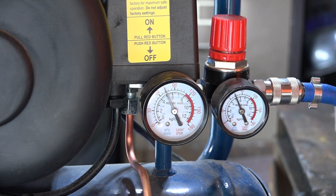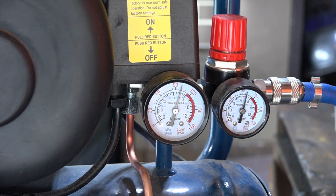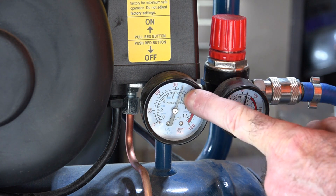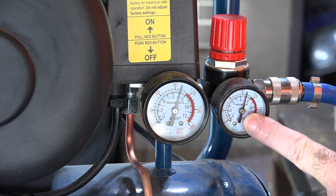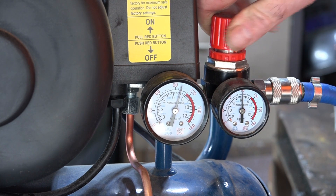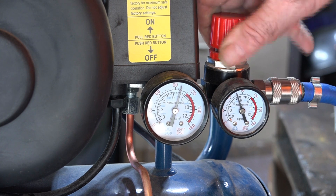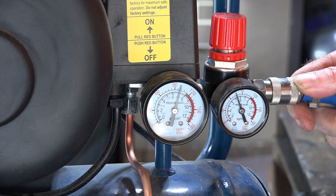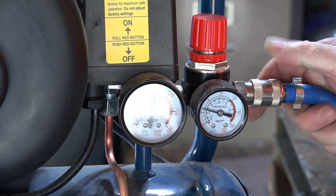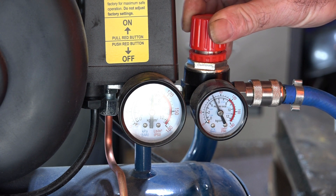So before we get too carried away guys, I'll just get this running and we'll stop it at the maximum, which I think it's set to about just over 90 psi. Yeah guys, we're at about 90 to 100 psi. So we'll stick with that and we'll set the regulator to about 70 psi - I think that's about the minimum that nailer can run. Just let the air out for a second to give it a tweak to make sure it settles properly. There we go, 70 psi.